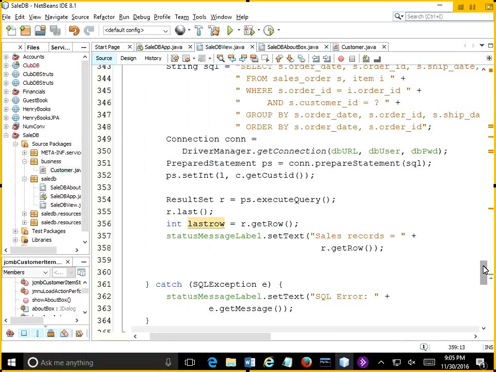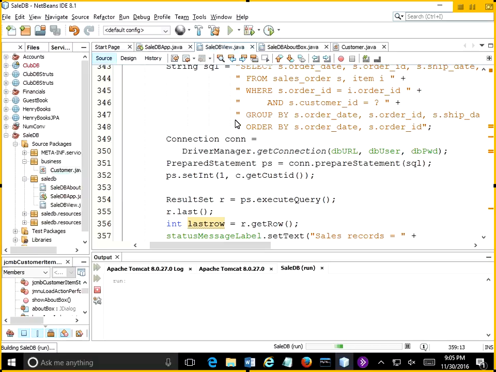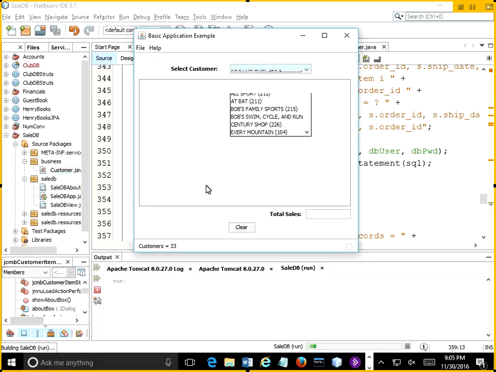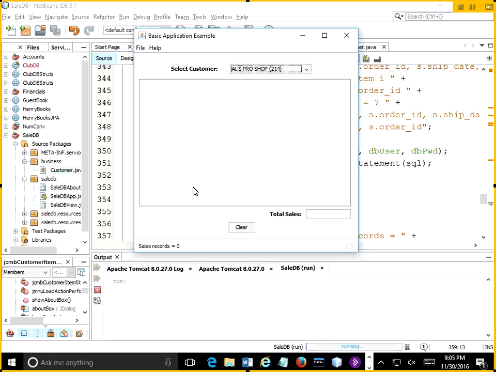All right. Now we've got two situations that pertain. The first is, oh, and I didn't show that. We do have the possibility, if we run it and load customers, that Al's Pro Shop, for example, has no sales records.